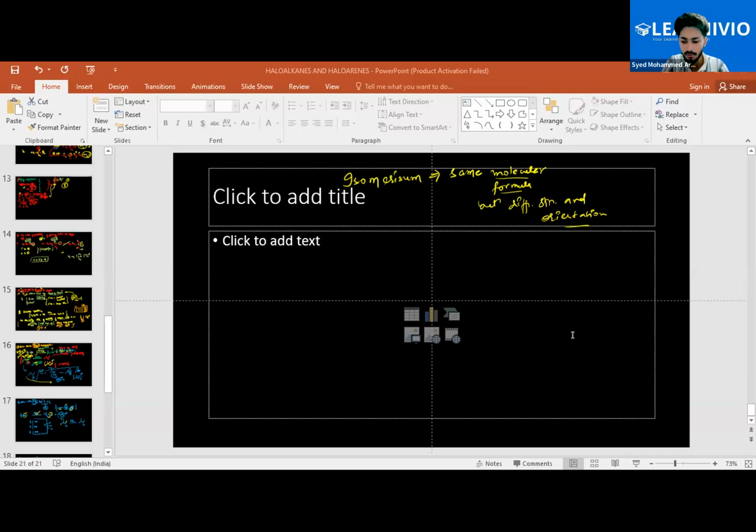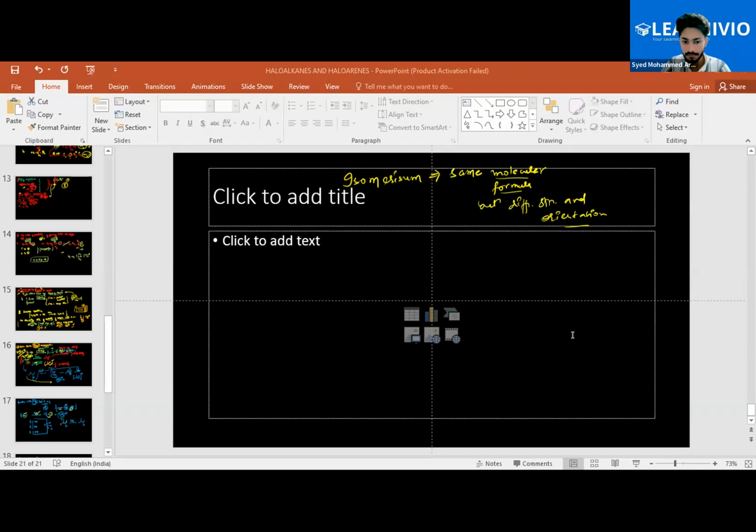And except that, nothing else is going to be asked. There are example questions also, like Example 6.5. There are in-text questions, example questions, and the back exercise questions. That's it, the complete thing. And if anything external is required, I'll definitely give you, because many of the questions I give you in class are the questions that will be asked in the board examinations. They are the PYQs also, a combination of the PYQs and the exemplar questions which are important for you. I have integrated all these questions in my notes.